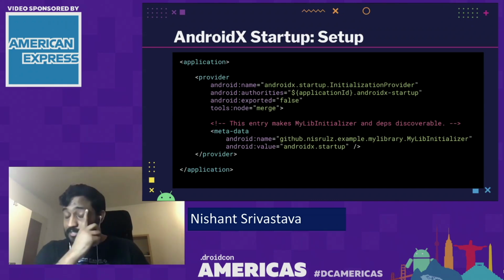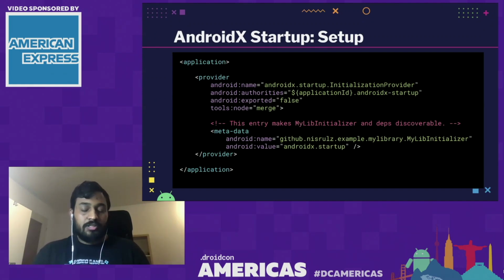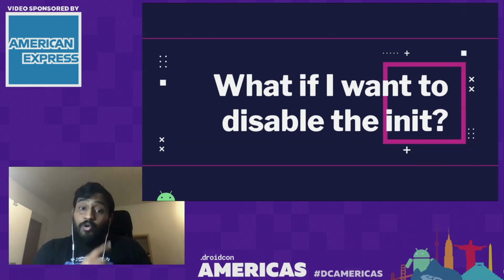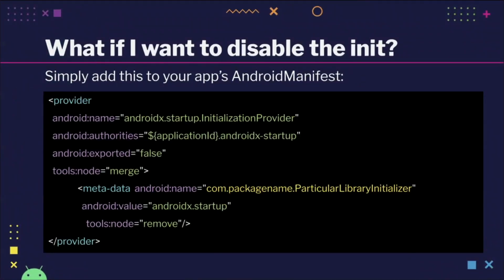Once you have added this, what happens is that your library is actually initialized in proper order. So if it has a dependency, the dependency is initialized first, and then MyLib is initialized. And then you go ahead and you use it the normal way as you would. But what if you wanted to disable the init? Why are we saying this? Because at the end of the day, AndroidX startup is still using a content provider trick, right? And it is going to be initializing some libraries that you probably maybe don't want to initialize. So in that sense, the trick is still the same, but you need to now do the remove on the metadata tag. So earlier you were doing it on the full provider because that's what was going in.